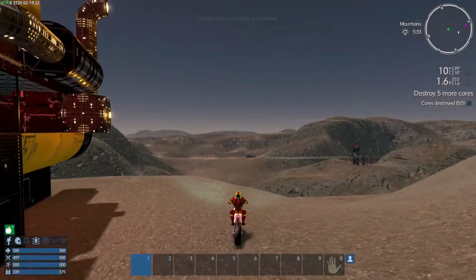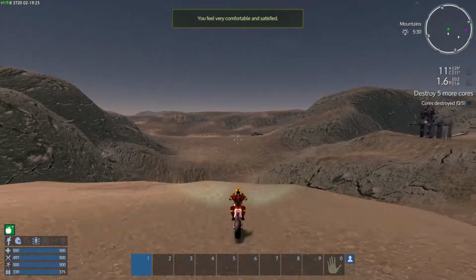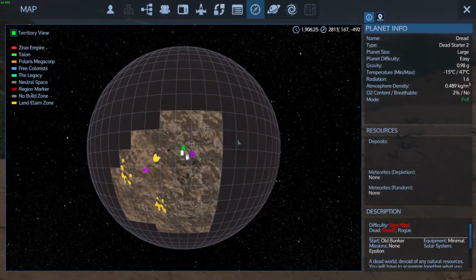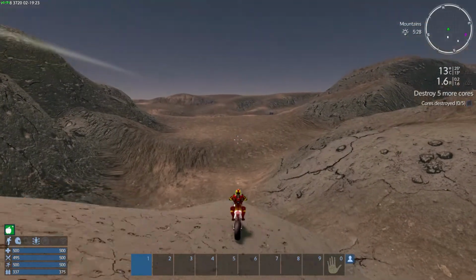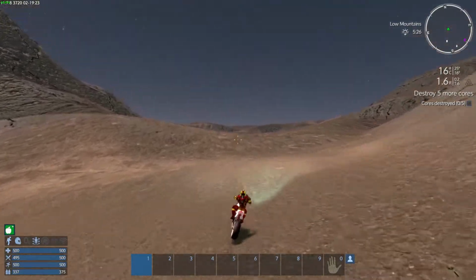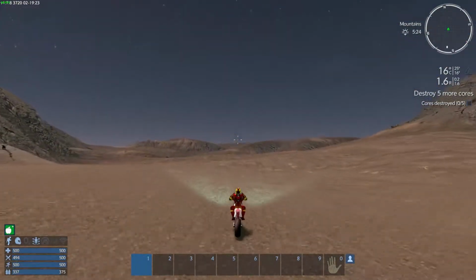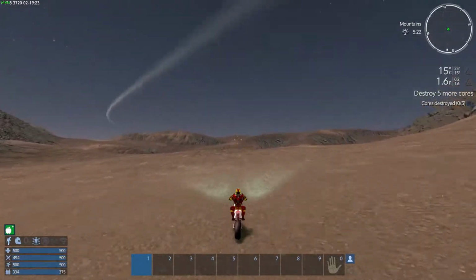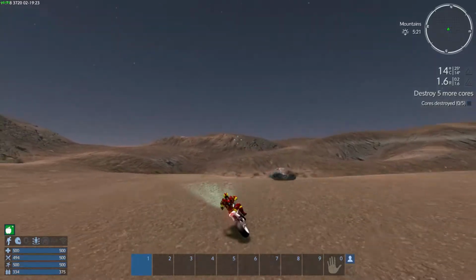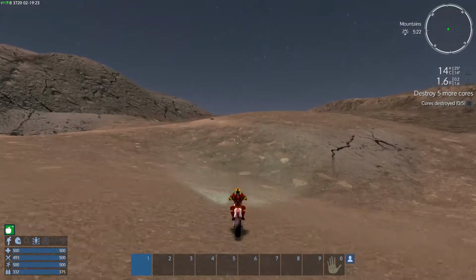5 more cores. Let's go get 5 more cores. Do we want to go this way? Might as well go this way. We can either go northeast or northwest, one of the two. Last time we started out going southwest, and then we went south or to the east. So let's try it again. Let's go northwest this time, and nice gentle slope over here.